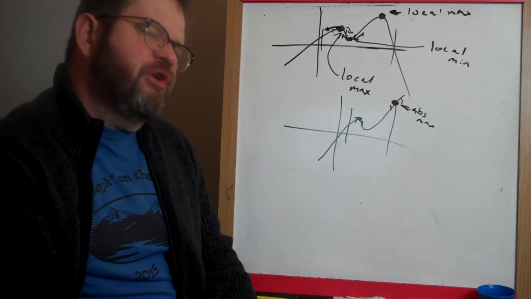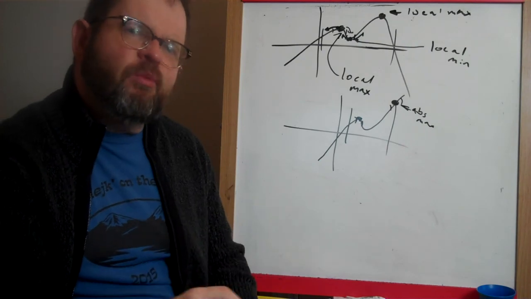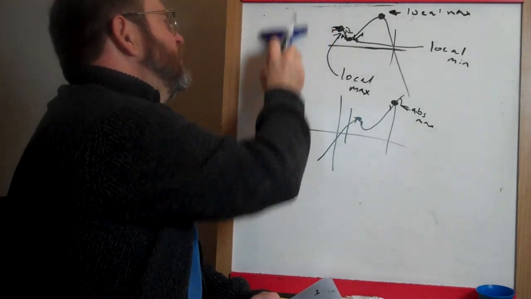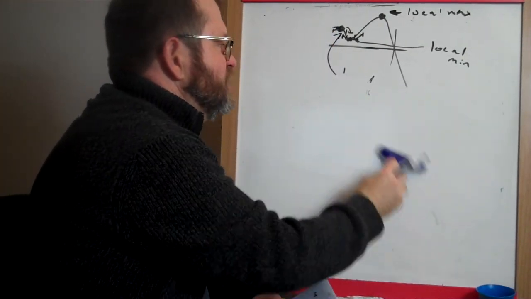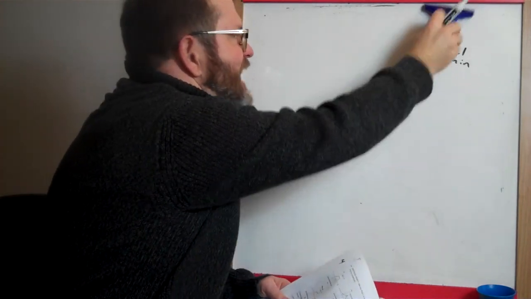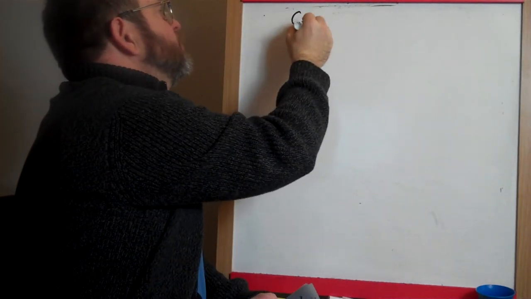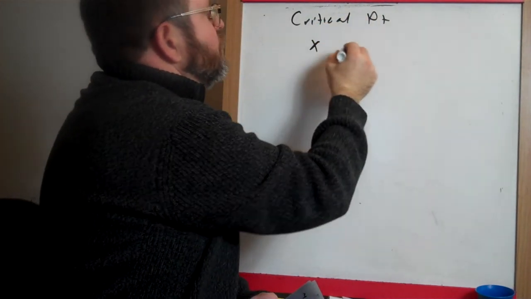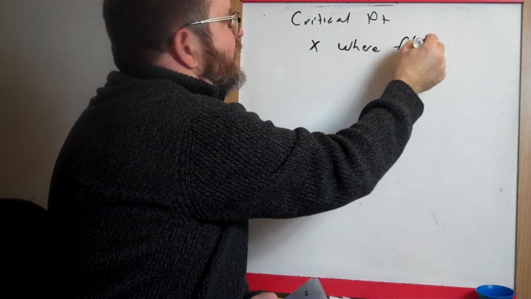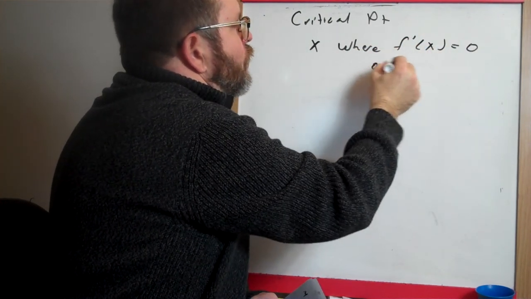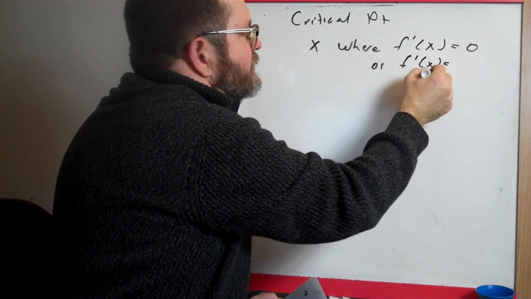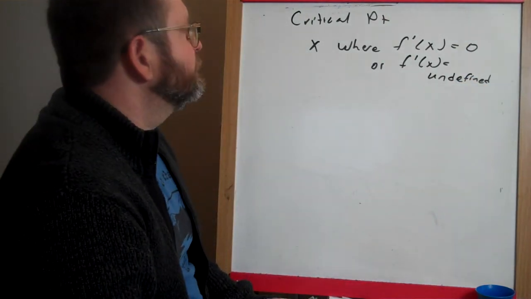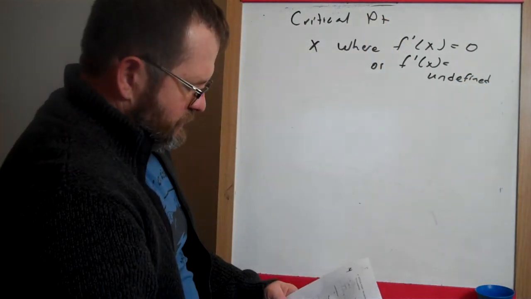Other than the fact that we've dropped the word continuous a couple times here, you probably would wonder what the heck this has to do with calculus. To understand the connection between this and calculus, we have to have one more definition, and that's this word critical point. That's at the top of page 4 of your handout. A critical point of a function is the values of x where f prime of x is either equal to 0 or f prime of x is undefined. Undefined, of course, normally meaning dividing by 0 and it blows up. Those will be called the critical points of the function.